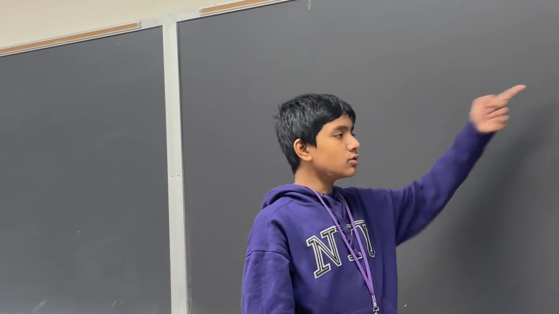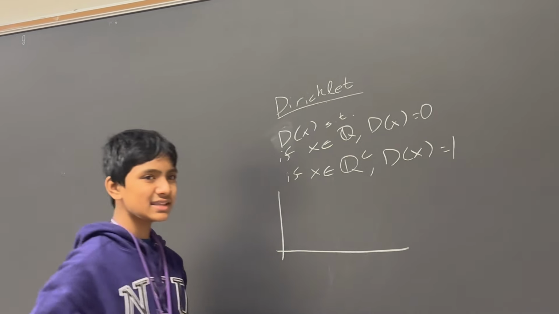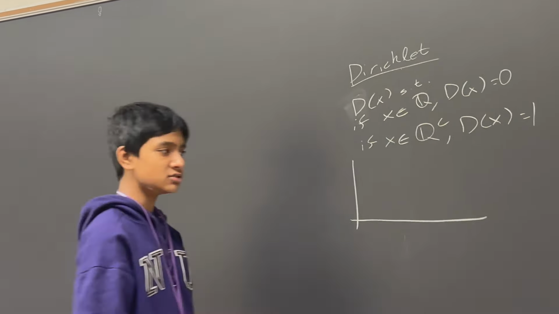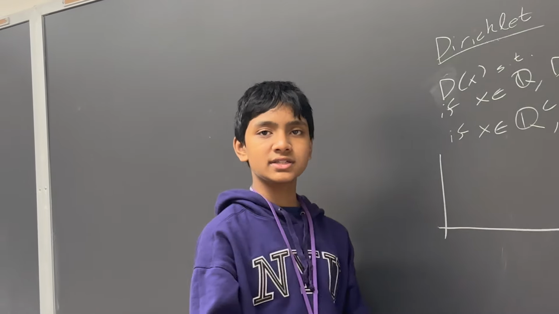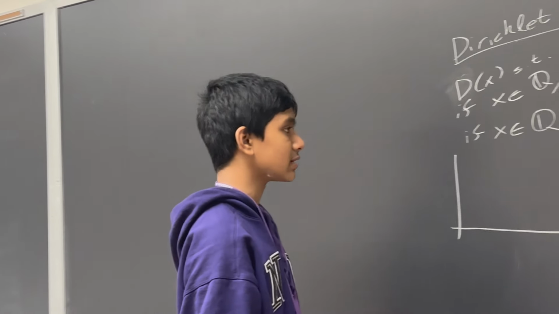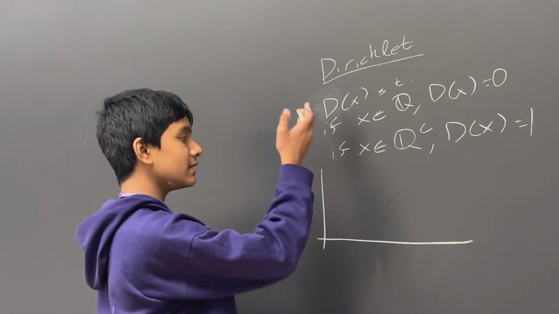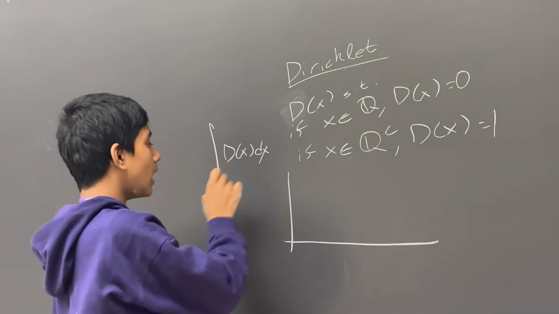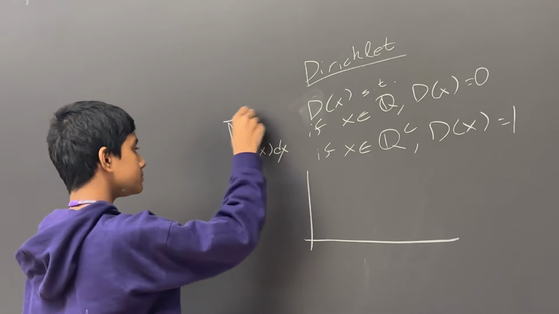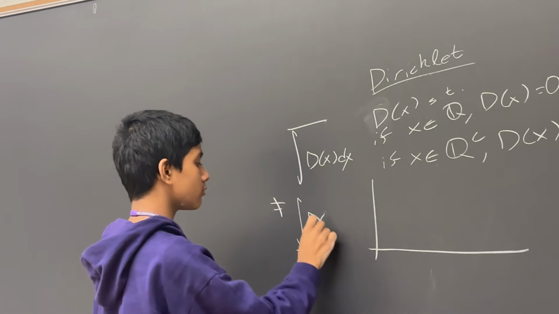So, is it rational or irrational? Now, of course, this function is not really continuous, as you can see. And, of course, we proved a lot more properties about it back in my Hunter College series. But right now, we're here to prove that the upper integral of this, the upper Darboux integral, is not equal to the lower Darboux integral.